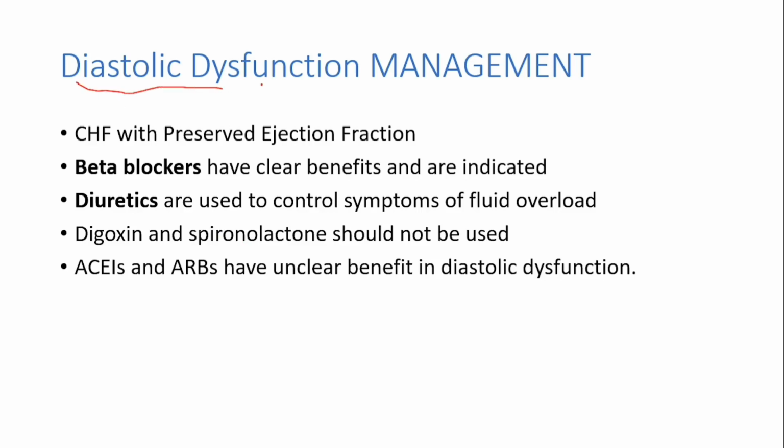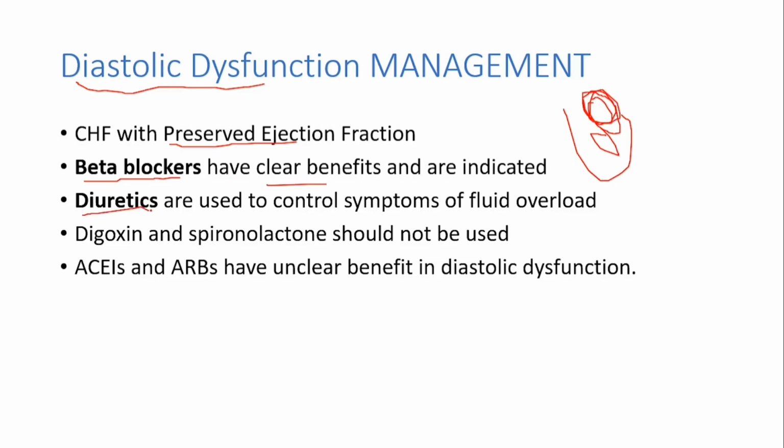Now diastolic dysfunction. Congestive heart failure with preserved ejection fraction. Here the ejection fraction is preserved, like the ejection fraction is normal. There is a problem of dilatation. There is less space in the ventricle, okay, for the blood. So any drug that improves the contractility or improves the stroke volume, cardiac output will not be helpful here. So the only option we have left is the beta blockers. Okay, beta blockers reduce the heart rate. When the heart rate is reduced, there will be enough time for the left ventricle to fill with blood. Okay, now they can be beneficial.